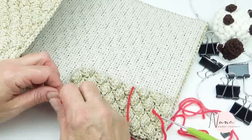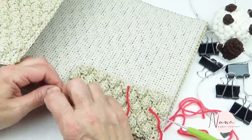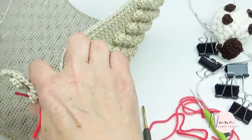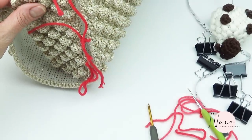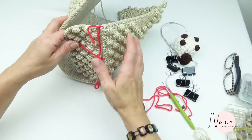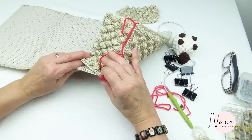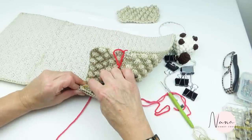That's what I usually do before I assemble. Definitely back. Okay, so we attach this part. Now we have to attach this part, the bottom. Okay, so we're gonna grab another one.